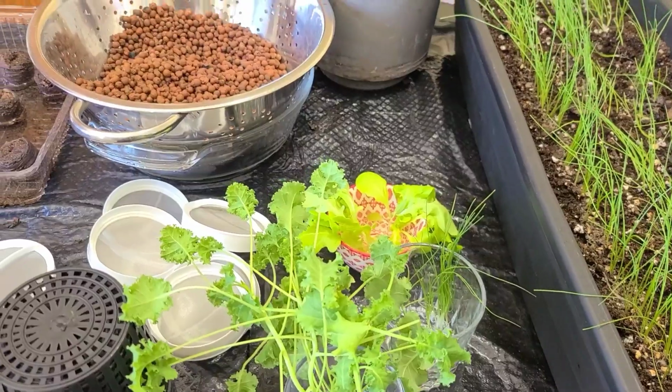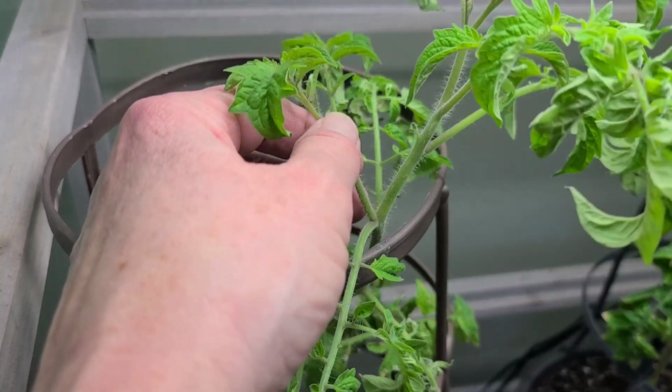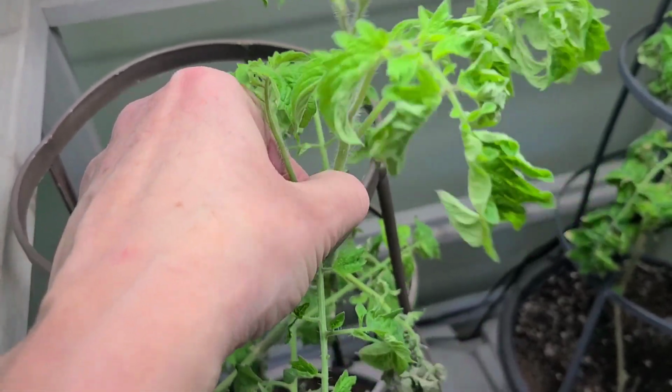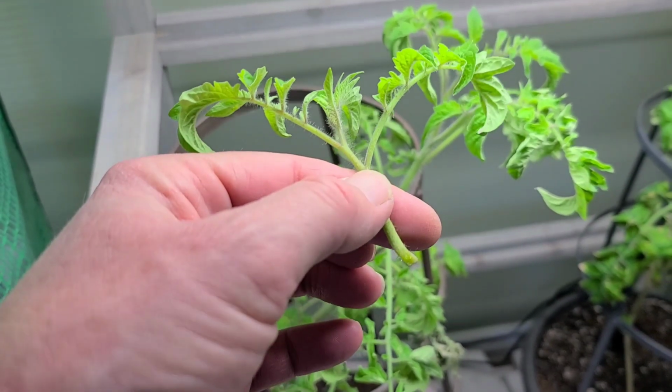So I'm gonna show you what I'm gonna do. Actually, we'll go into the other room and I'll take a cutting off of one of the tomato plants. Instead of pulling the one that I had taken off to reroot in the soil, I'm just gonna cut it and put it into one of those growing mediums, and we'll see how it does in there. Let's go. You can see here, there's a sucker, and I'm going to just pop that off if I can do it one-handed. Yep, just like that. I'm going to stick that directly into the growing medium.